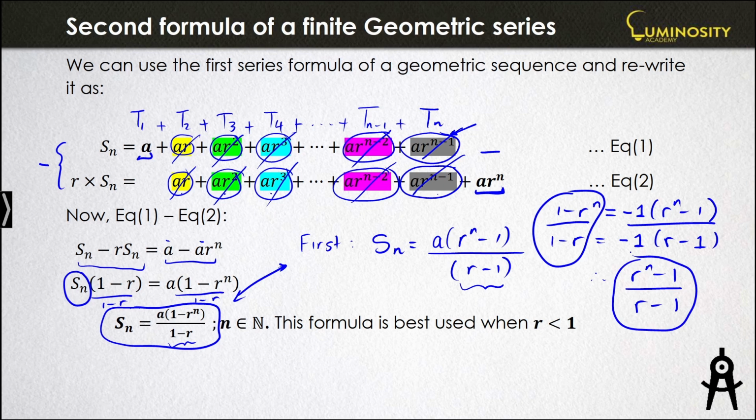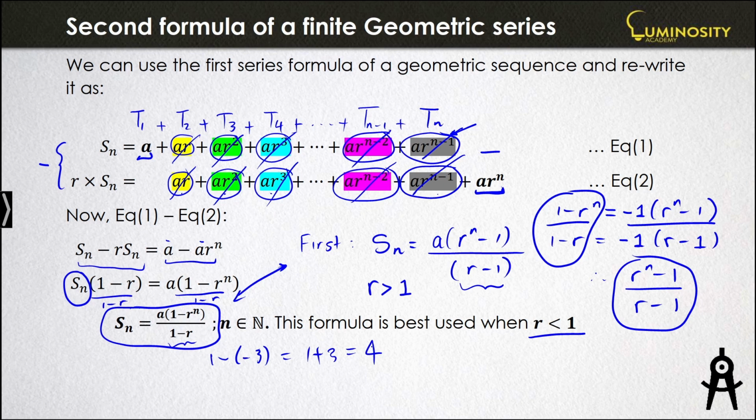So the question is, why do we need to do it two different ways if it's the same formula? Just like in the first case, this was used better when r was greater than 1. This one is best used when r is less than 1. Because what happens? Let's say r was negative 3, that becomes 1 minus negative 3, which is 1 plus 3, which is 4. So why do we really have two different formulae? Well, it's just because we really like positive terms in the denominator. That is the only reason the second formula exists.